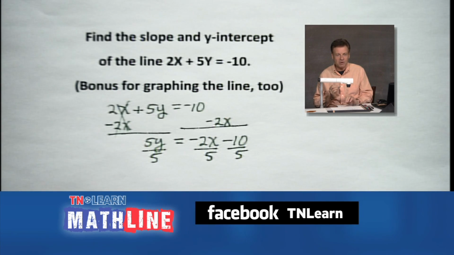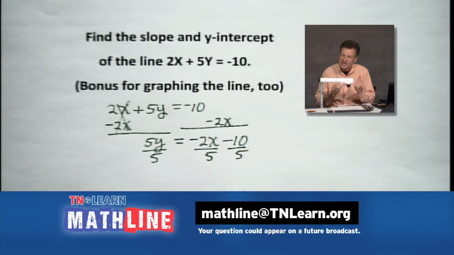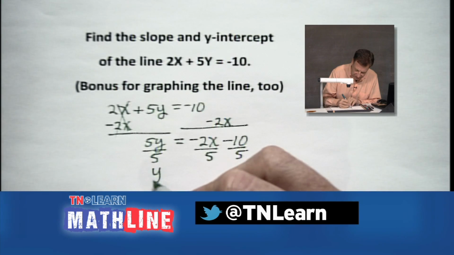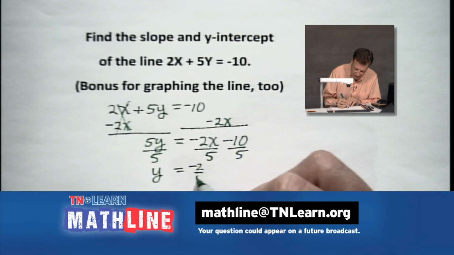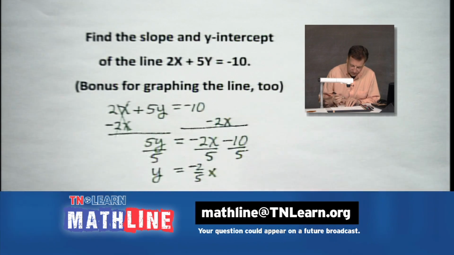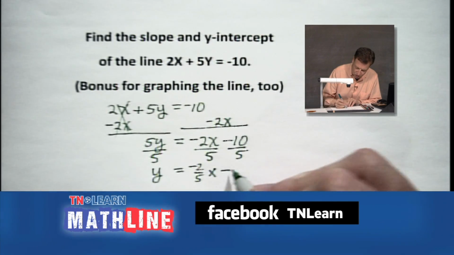Now, I split my little bars out there. A lot of times people just throw one big bar in there and put a 5 there. That's great if you in your mind will remember to do it properly and correctly. But let's see what happens in this case. We're going to have y equals, it looks like a -2/5 x. Is that right? Because we're dividing by the +5, yes. And over here, we can divide -10 by 5, it goes evenly. Let's have it -2 right there.